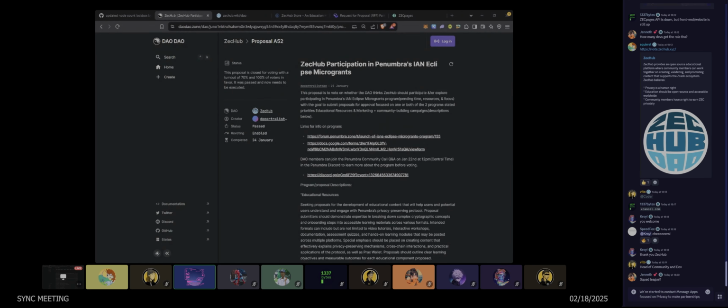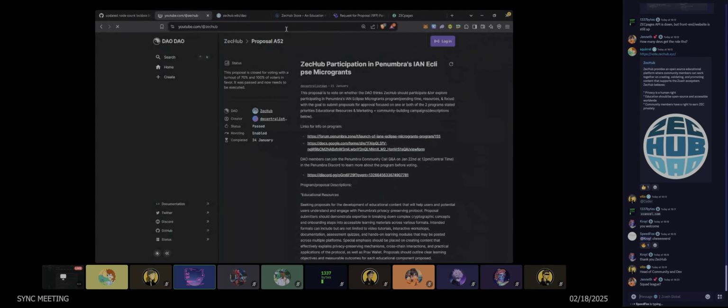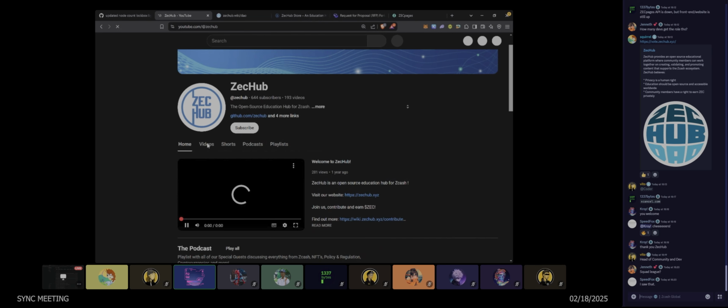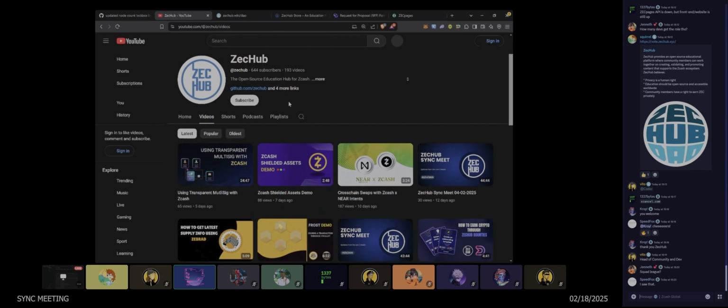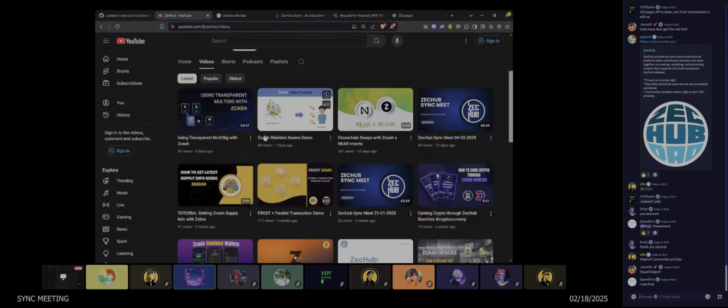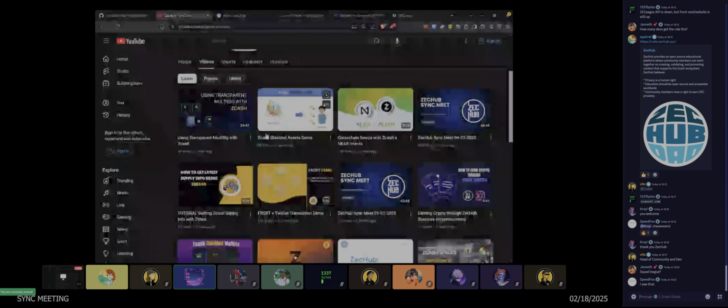I think there was another one posted on how to use the Zebra node to get the pool data, so that you can get the latest stats if you run a full node, which I encourage. And I think that was that.